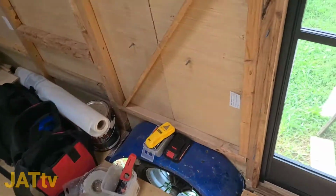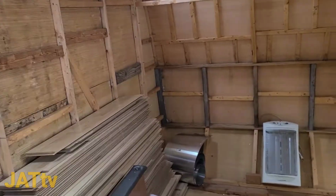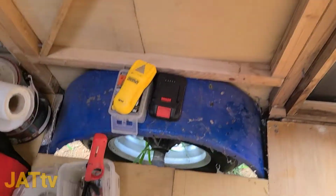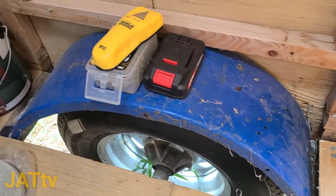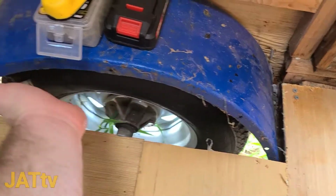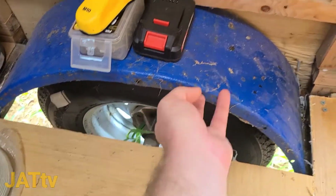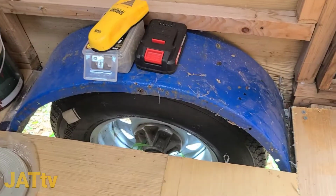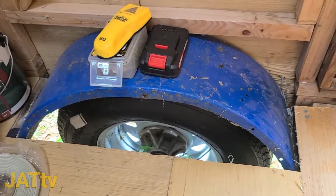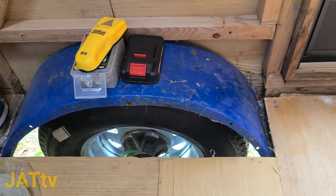And just to give you an idea of what I'm going to do with that, I still have some leftover aluminum that I used for the roof. So my plan is to cut off a piece to put between here, covering this whole area right here, and bolt it into the current wheel well. Then we'll get some caulking or sealant and seal it in really good, and then I'm just going to build a wooden box to go around to hide the wheel.